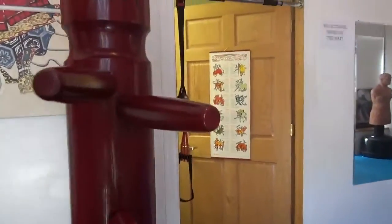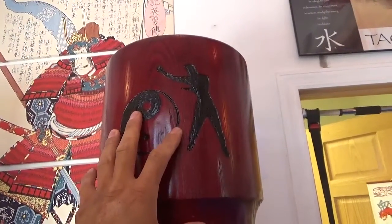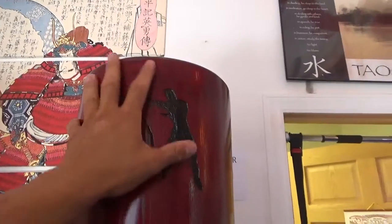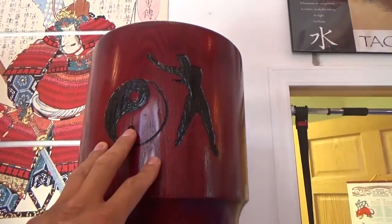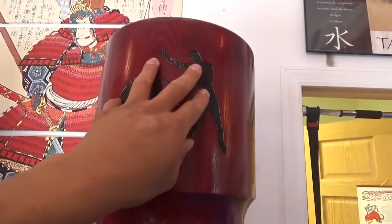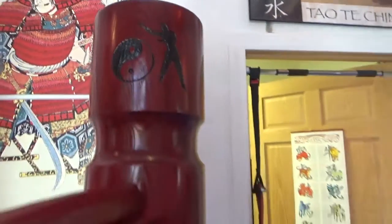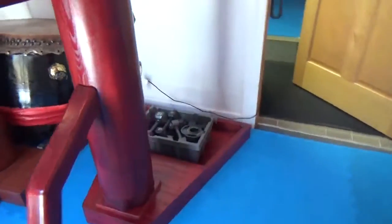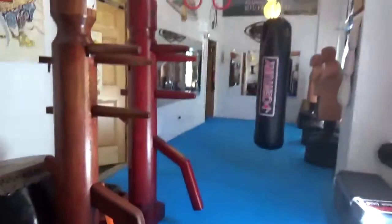And then another thing is they offer engraving on there, and it doesn't even cost that much more money. It's very affordable just to have this engraving on it. And this makes it very unique to your school, which is great. This engraving right here. Everything about this wooden dummy, I like it. It's big, sturdy. I very much recommend it.